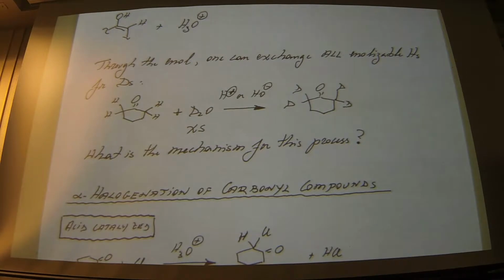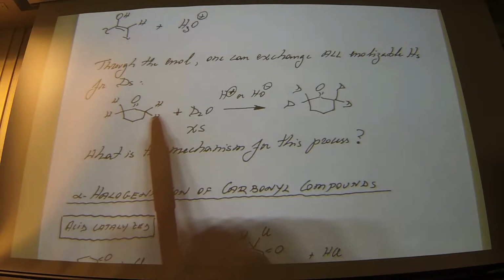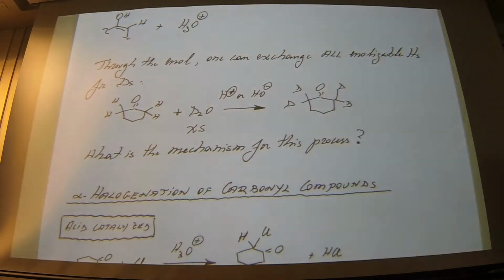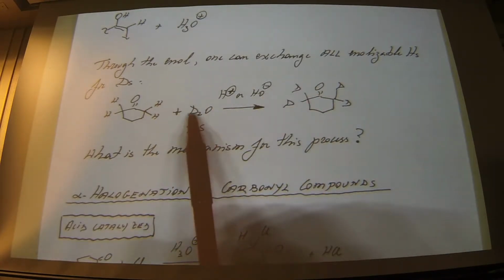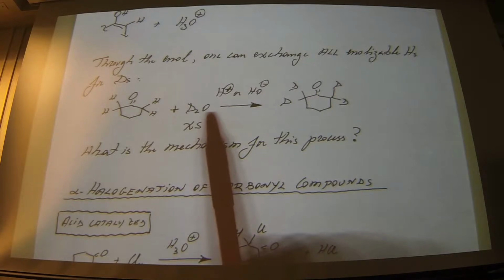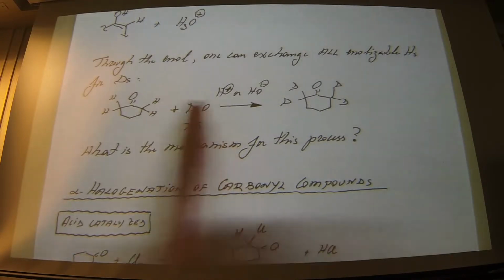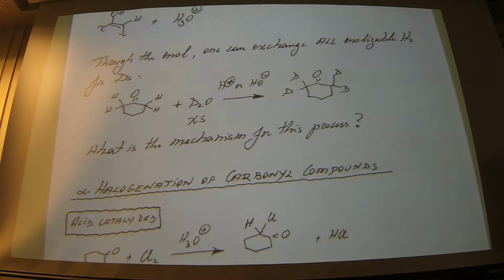This turns out to have some utility sometimes. One of the reactions that takes place very easily is exchange of deuterium. So if I take an enolizable carbonyl compound and I treat it in excess D2O, heavy water, with a catalytic amount of acid or catalytic amount of base, then I will exchange rather quickly, because by the way, these equilibria establish themselves quickly. These hydrogens will end up as deuteriums. That's because I'm using a large excess of D2O, so Le Chatelier's principle is pushing this reaction that way.